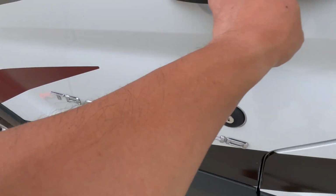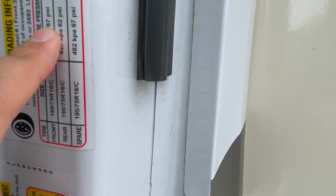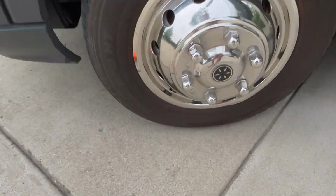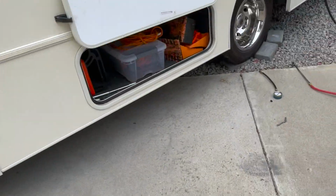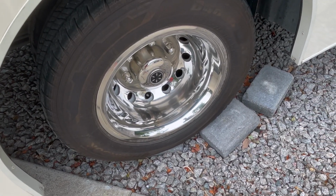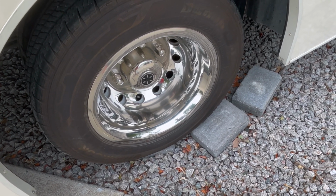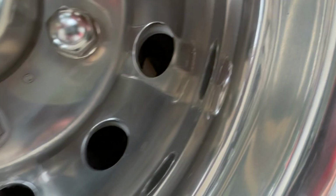Okay, tire pressure. 67 in the front, 62 in the rear. I don't know if you can see that, but it's on the side of the door jamb. Check this guy, it's 67. This side, that one's 62, this one's 65, so I'll add 2 psi to this. And then you'll see for the dually, it's right there.